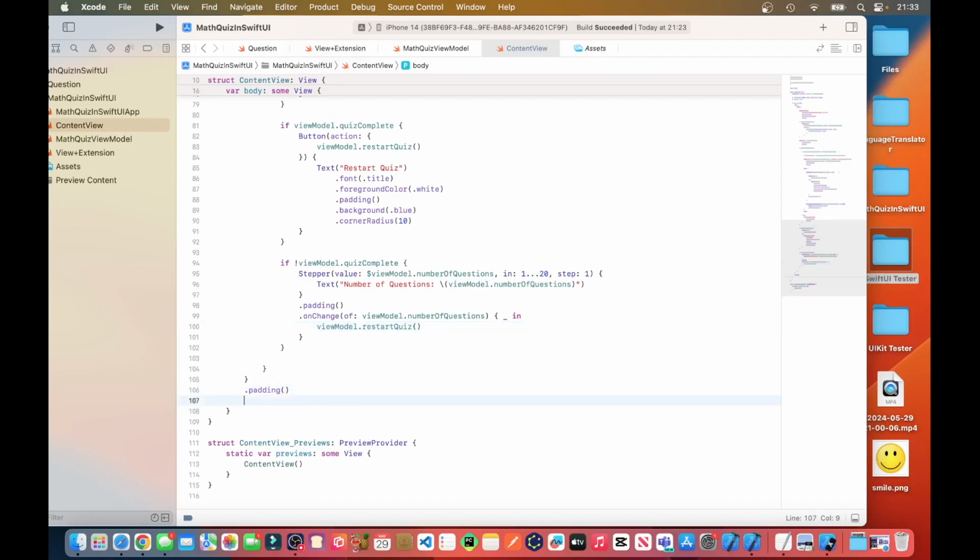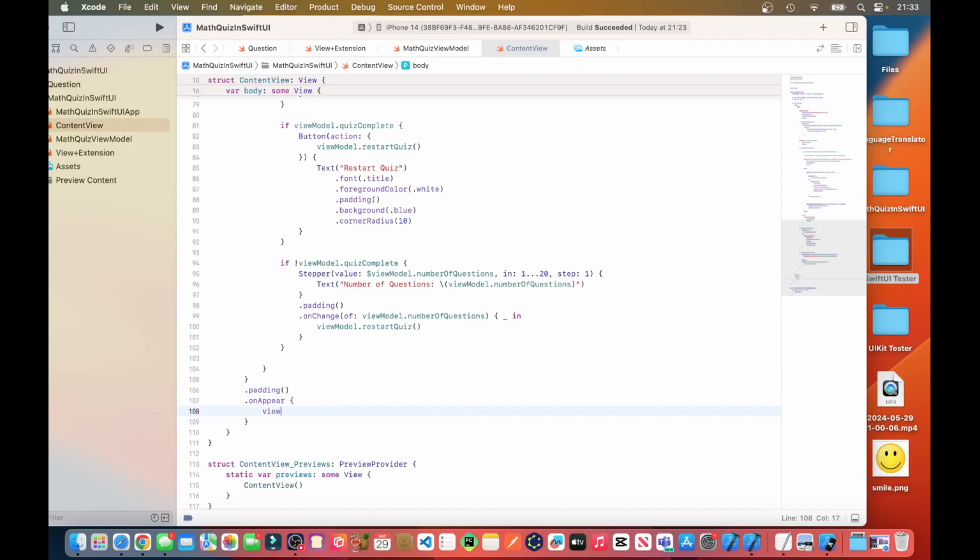And then the final thing we need is dot on appear, which calls view model to restart the quiz. So as soon as the view appears, the quiz will start.